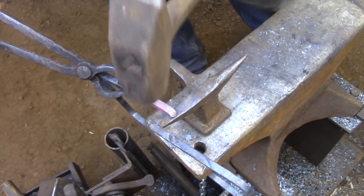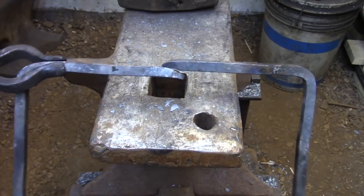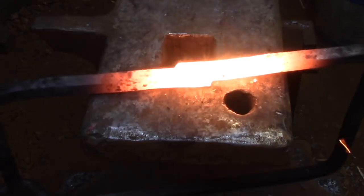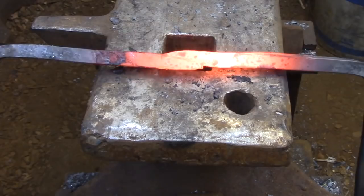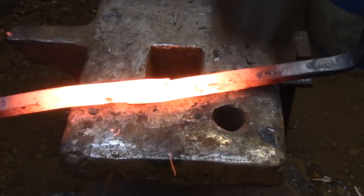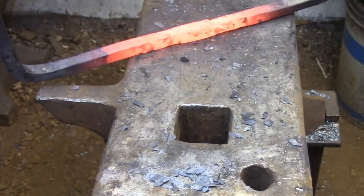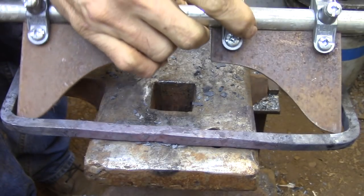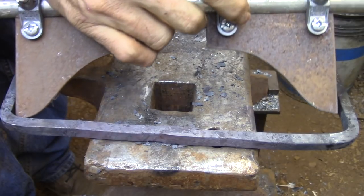In hindsight, I should have oriented these scarf joints 90 degrees to the way I forged them out. I would have had a little easier time getting around the frame. Now that I have the welding done, I'm just going to do a final check on the dimensions.